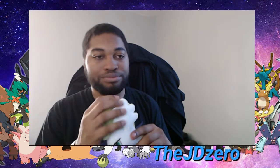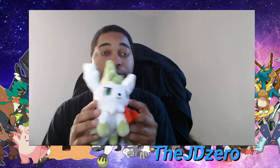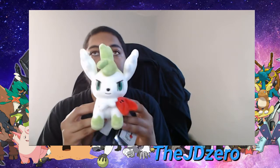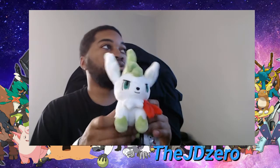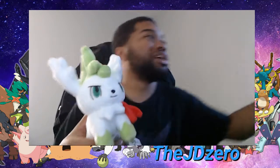Man, this thing is pretty soft! I was able to get these from Amazon — just to let you guys know, I am getting these from Amazon. Always look up on Amazon and make sure you're getting the right ones, because there are certain things considered bootleg on Amazon. They do sell bootleg versions of some of these Pokémon, so be careful. Make sure you get the right plushie. I don't mind getting a bootleg sometimes — it's whatever, still got the plushie regardless.